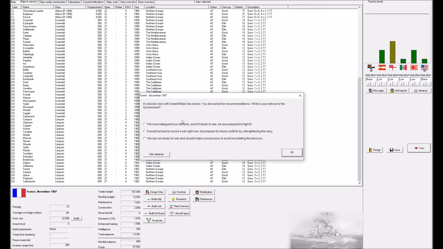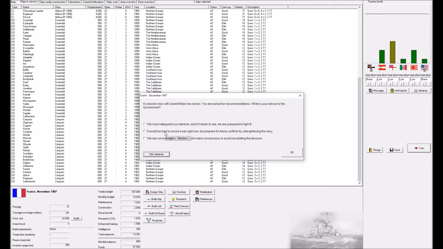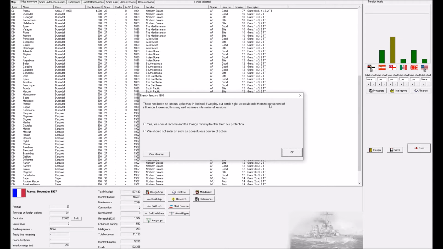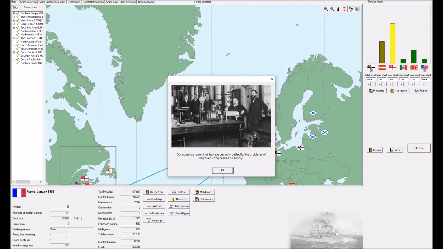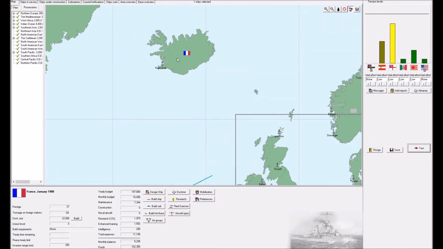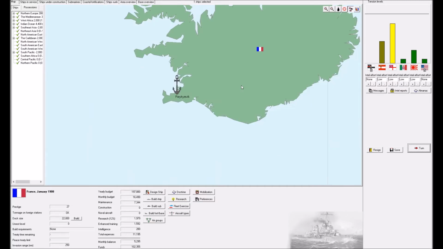Oh dear. We will go for the middle option. May as well. Order is restored in Iceland. The British did not like that. They can see they're being outmaneuvered. So, yes, France is now in control of a place which imports everything and only seems to export aluminium, pickled fish, and internet spaceships.